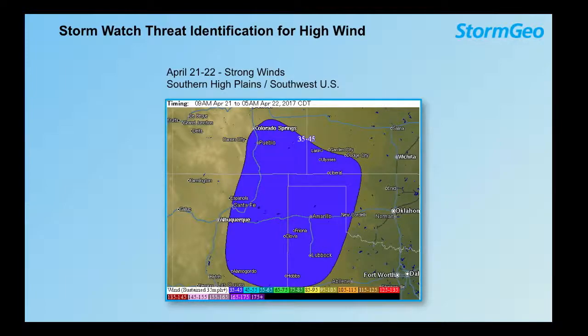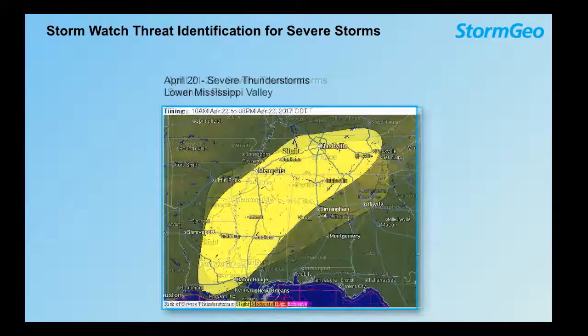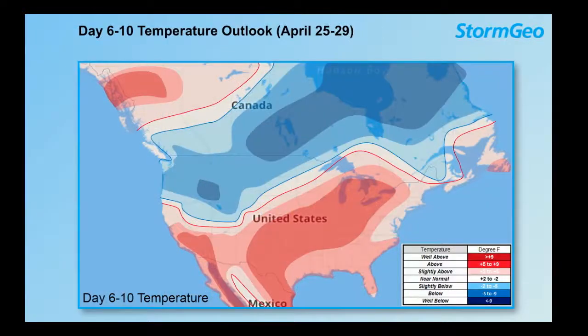Very gusty winds through April 21st through the 22nd. And then last but not least, actually we have two more panels here. Another severe thunderstorm risk from north central Texas over towards southern Missouri through April the 22nd. And then another one from southern Louisiana over towards central Tennessee. That is as we get also into over the next 4 to 5 days with a cold front sweeping across that area. And let's go to days 6 through 10 through the 29th of April.